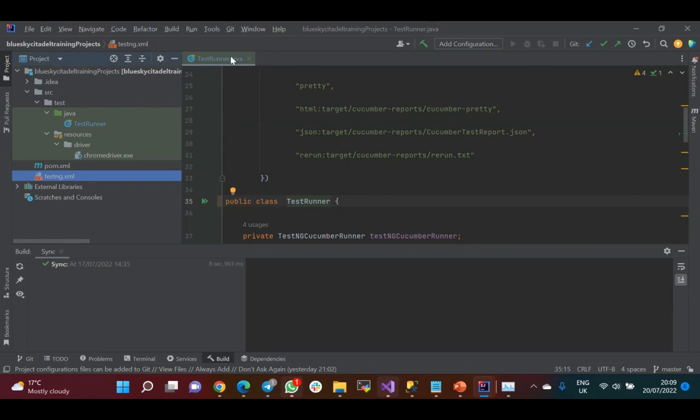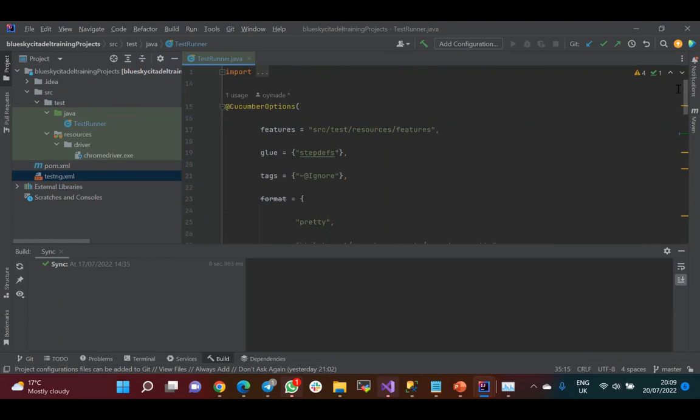For the test runner, all this information will have been imported through that link I sent to you. I've done a pre-setup so that we're faster, and then we can go more into how to inspect your elements and write your code and all of that. So that's basically what I want to focus on today.